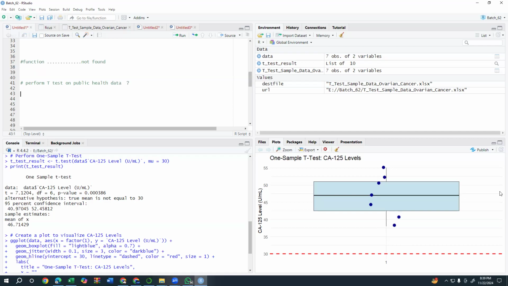First, you need to ask 4 questions from ChatGPT. Number 1. What is t-test? Second, why t-test? Third, you need to ask the type of t-test.